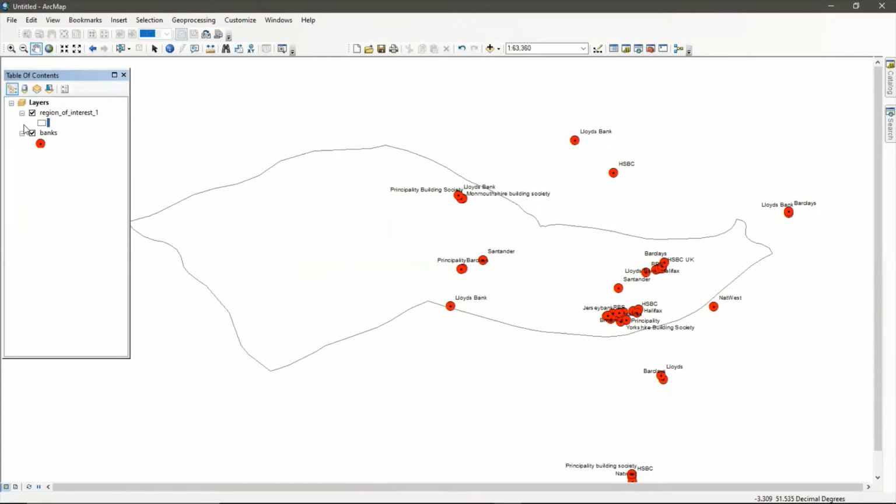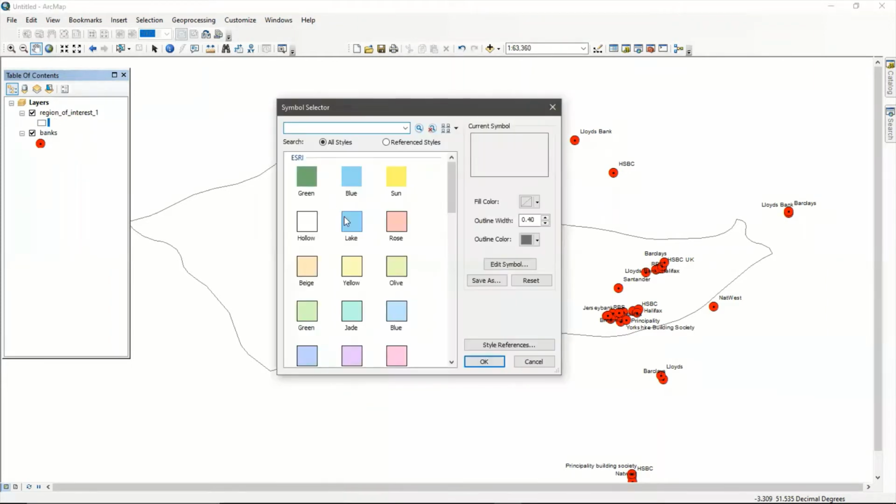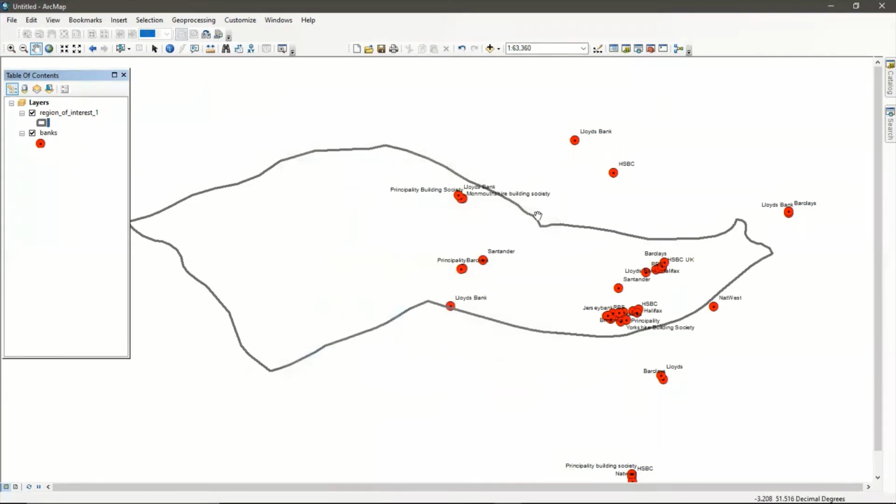So you can make this hollow, or you can adjust the color to none so that you don't hide other layers. You can also play around with the width here, the outline. If I add an outline of 2, you can see now it is giving it some thickness, and then I can make it 3. It looks better, and then I can click OK. You can see now it is a little bit bold. So you can style up the polygons that way.